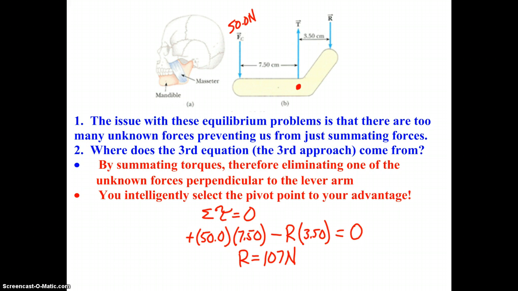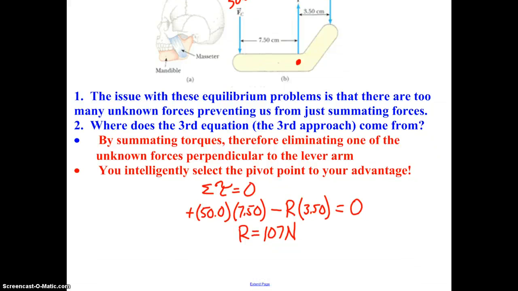Couple things here. Note that by selecting our pivot point, T is eliminated as causing torque because T doesn't have any lever arm, since the pivot is at that spot. There's no distance between the pivot point and where the force is attached. The second point here is that notice we left our lever arms all in centimeters. That's because it all shakes out in the end, and centimeters get canceled anyways in calculating the force. So as long as your units are all the same all the way across, you don't have to convert to standard units when summating torques.